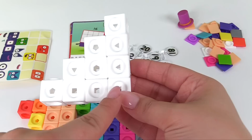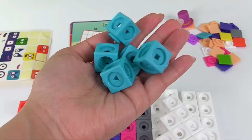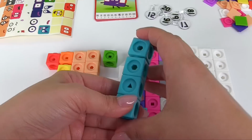Now we'll need 5 more blocks to make 15. And we'll use the blue blocks for that. Here's 1, 2, 3, 4, and 5. Now to add the blue, we'll start off on the bottom here. Then we'll add all of these together. And add them all at once.